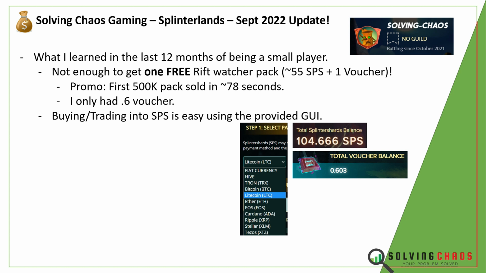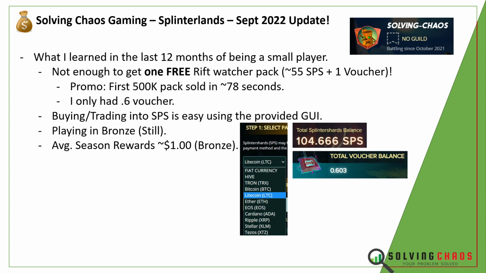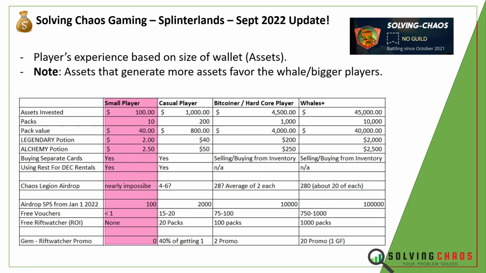So I do find that this game was a little bit easier to set up a wallet. I have tried other games, and some places are just so hard to get money into a wallet and then attach it to a game. Splinterlands was much easier. I'm still playing in Browns. My average season reward is about $1 a season. I did create this to help you see that most players' experience depends on the size of their wallet. And what I notice is I'm stuck in the small player category.